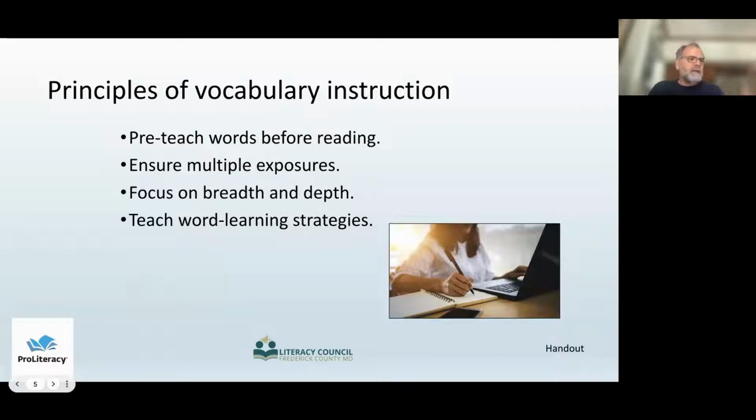Here are some general guidelines for vocabulary instruction. First, identify and pre-teach unfamiliar words that your student needs to know before reading the text. Second, repeat the vocabulary word often, at least 5 times. Your student will learn a new word better if they practice both speaking it and writing it.